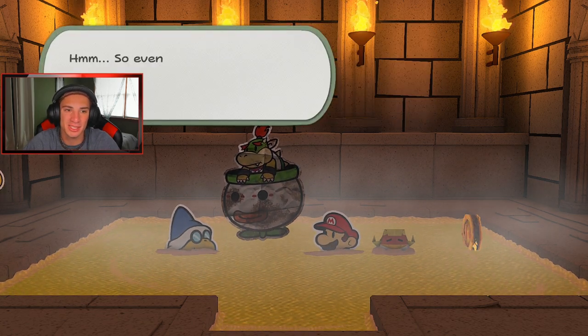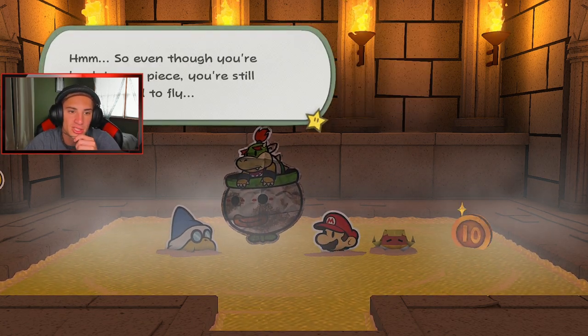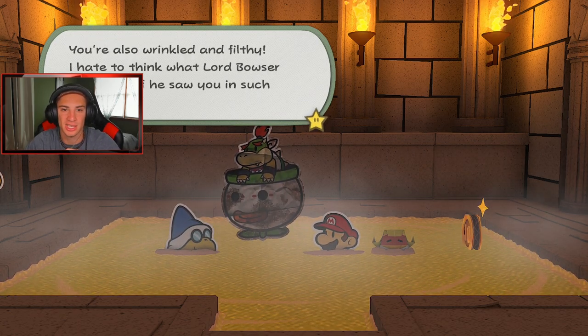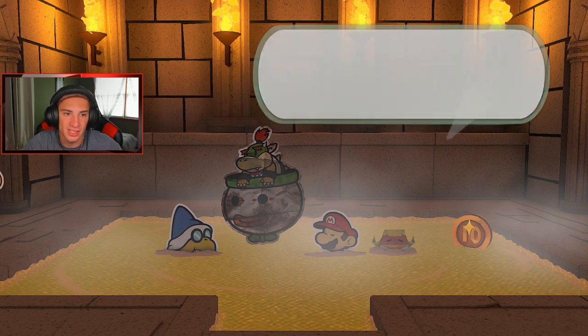Oh man, his dumb thing's busted. So even though you're back in one piece, you're still too creased to fly. You're also wrinkled and filthy. I would hate to think what Lord Bowser would say about you in this state. Indeed, it seems like flying is still out of the question.